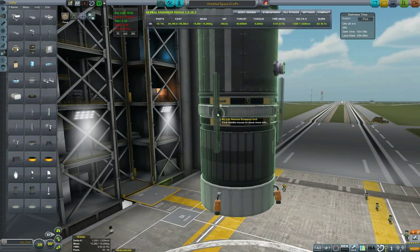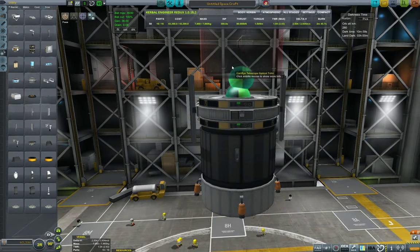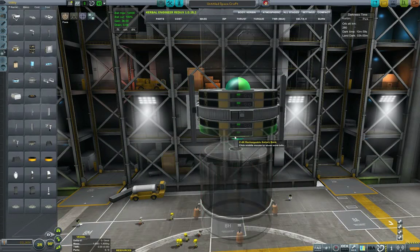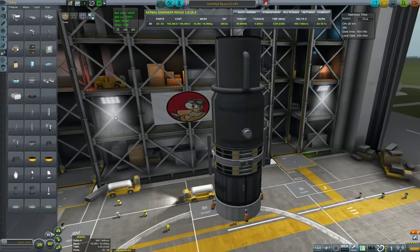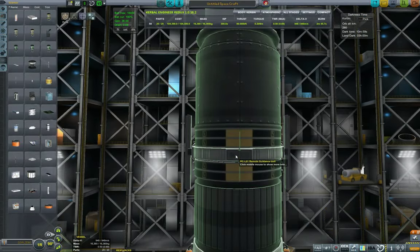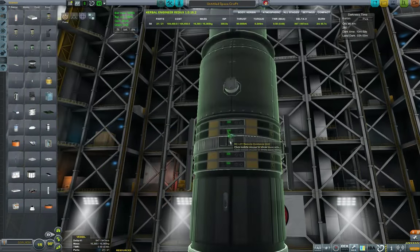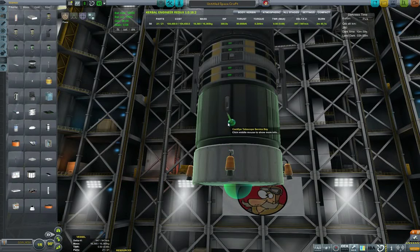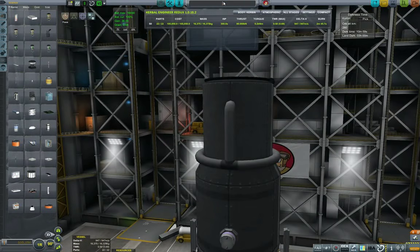Two Gigantors it is — much better. I'm slapping on a little more batteries to make sure we don't run out of charge; consumption is pretty high. I also really need to get rid of my fuse box — the mods probably fixed it already, but this version in 0.90 wasn't working. And let's name it: Satellite Cobble Telescope Mark II Big.